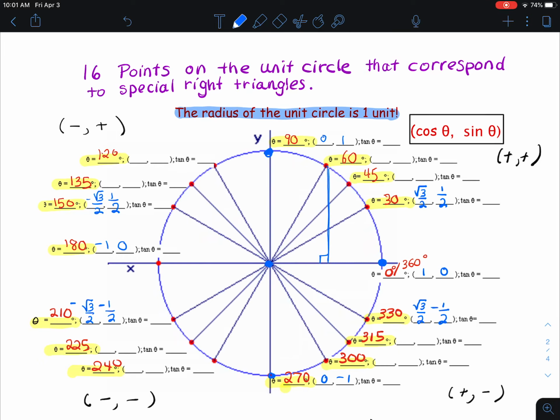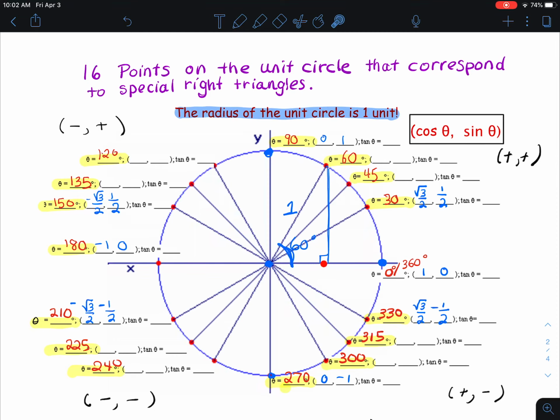I want you to go up to the 60-degree point up here, and I want you to drop down a vertical leg here. Okay, now keep in mind, since 60 is out here, that means technically this angle in here to that triangle is 60 degrees. Okay, now remember the side we know. We know the hypotenuse is 1.